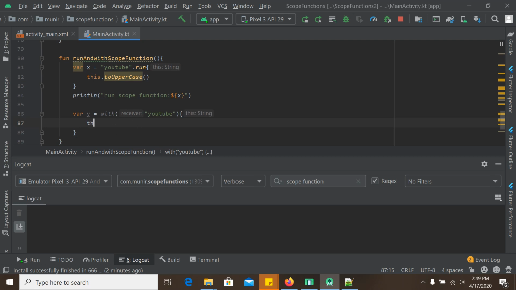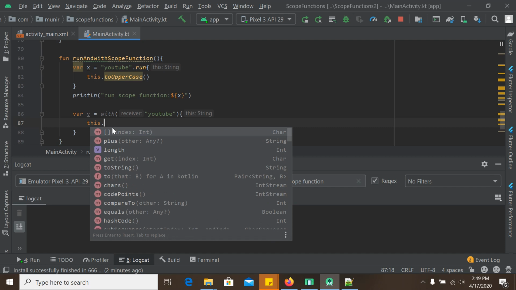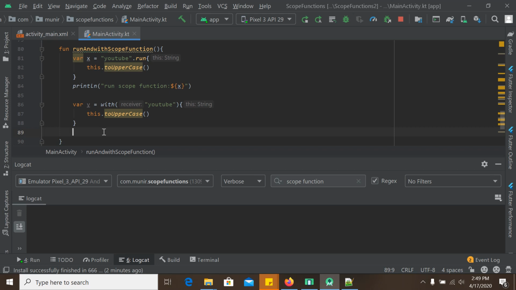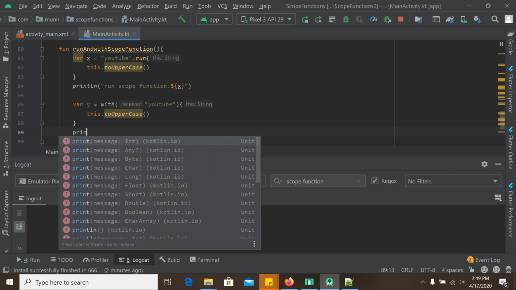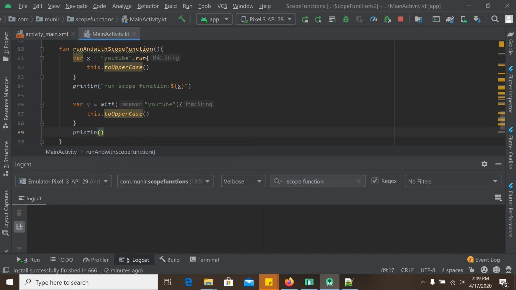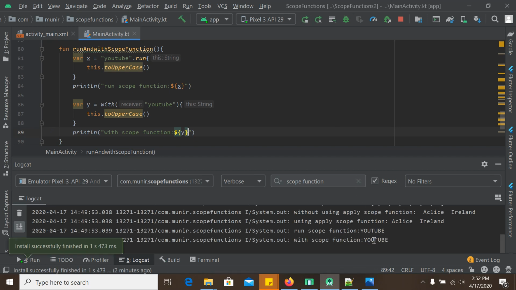And here we can write this dot toUpperCase and print the statement with println. If we run the app, from the logcat we see it returns YouTube, the same thing as run, just that the with scope function has a different structure.